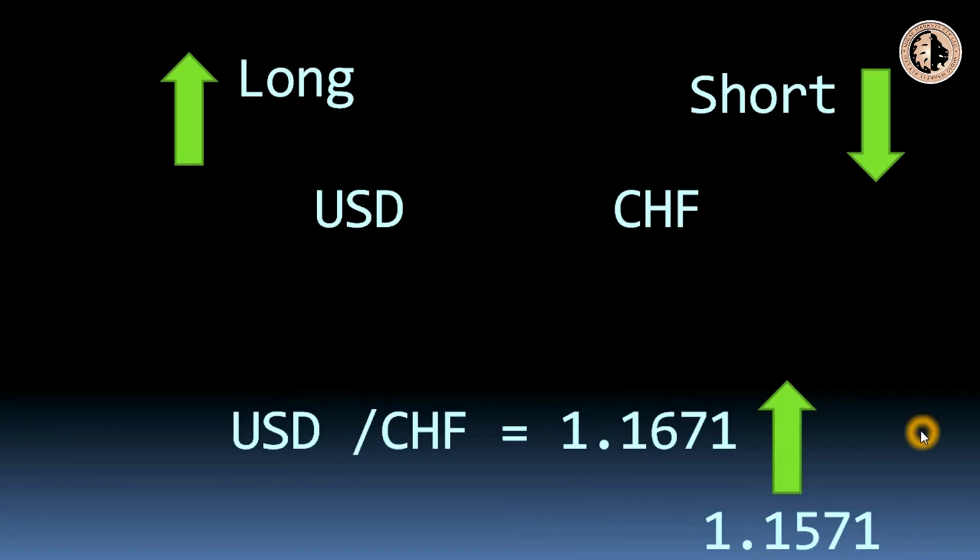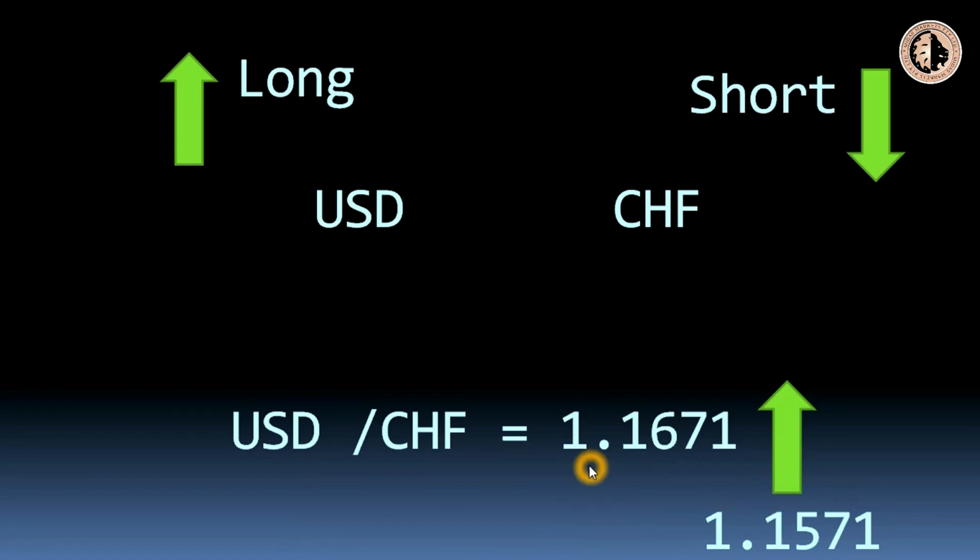We will continue our look at currency pairs. Here we've got the Swiss francs and the US dollar, or the USD Swiss francs. This is the pairing of the USD Swiss francs. Imagine, let's say, the current price of this currency pair is 1.1571, and you suspect that there's going to be a rise in the transaction, or the amount that you're going to be able to buy it.